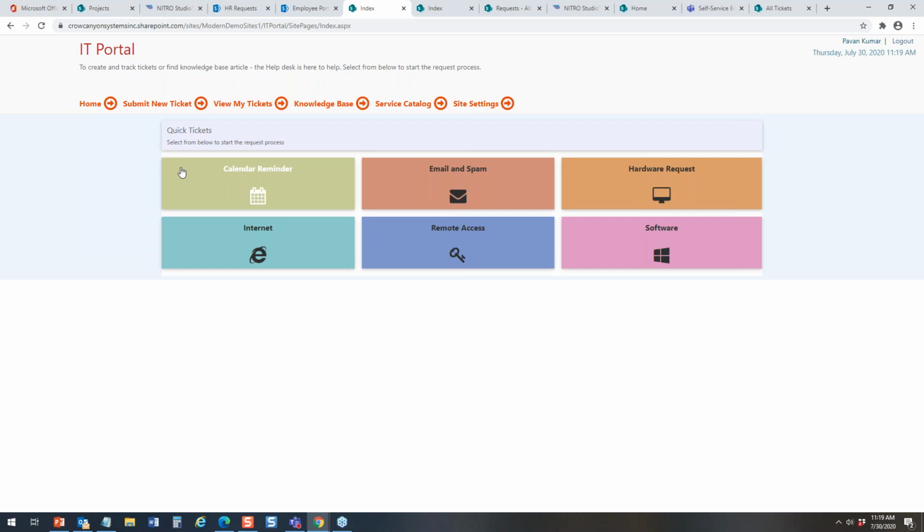So this is one element of working the UI right here, the UI side of things. That's our portal. I'm not going to go too into depth in that. If people want to know more about the portal, engage.